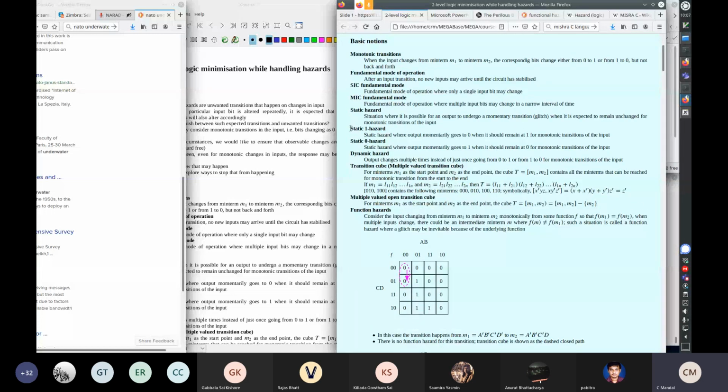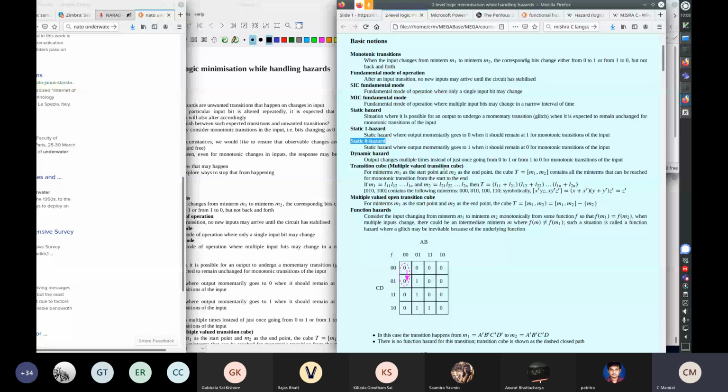But most important among these are the static 1 hazard and static 0 hazard. Static 1 hazard is when the output momentarily goes to 0 when it should remain 1, and static 0 hazard is when it goes to 1 when it should remain 0. We have already touched upon these hazards.